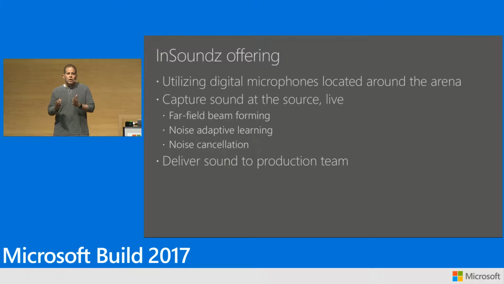The first one is to zoom in on specific places of interest for us and capture audio. Now, as you can imagine, in a sport arena, it's very noisy. So at the same time, we have to learn the noise, not only the level of the noise, but also the distribution, where the noise is coming from. And once we learn the noise in real time, we know how to cancel it. The 2 operations together enable us to capture any sound anywhere, and there can be multiple sources happening at the same time.